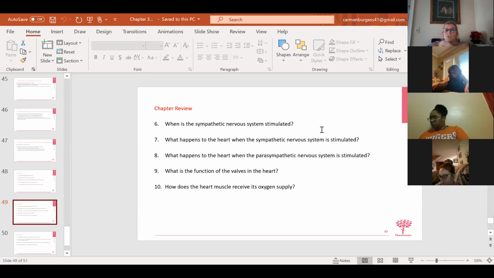So what happens when your sympathetic nervous system is stimulated? Remember that? You experience stress, fear, or a threat. So with sympathetic, what happens to your body then? It's fight or flight. Right, and so what happens to my heart rate? It's gonna increase my heart rate. Right. What's it gonna do to my breathing?